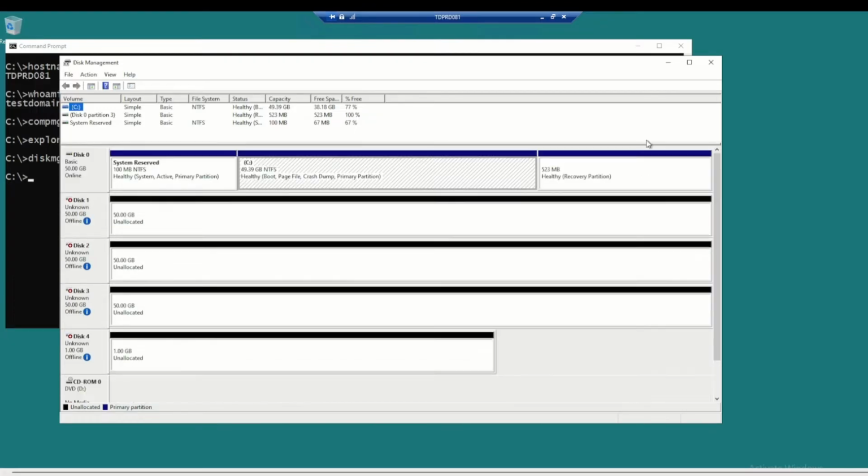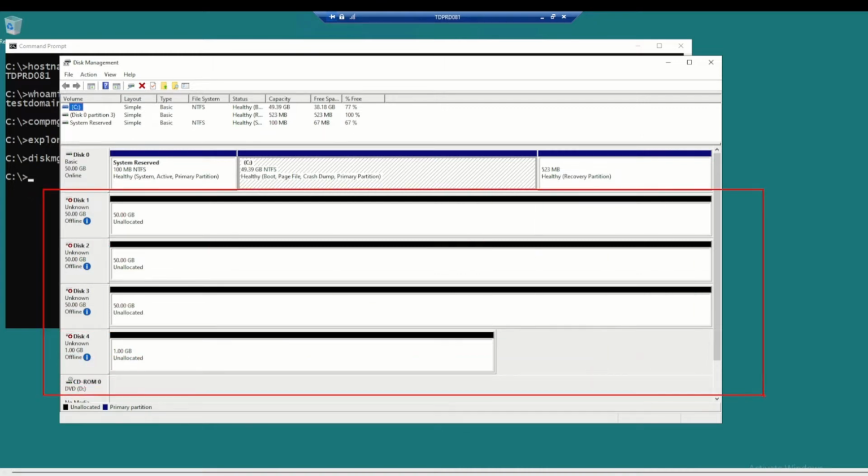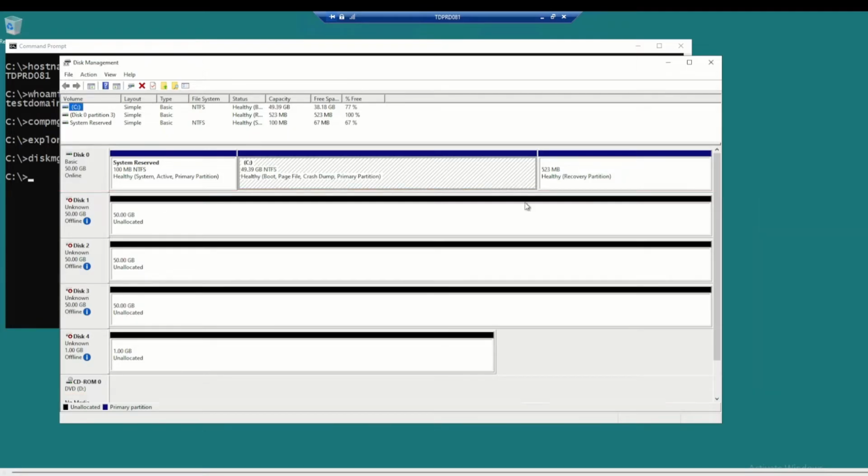Notice that I have like 4 disks. 3 50 gig ones and 1 gig. Okay, all are offline. Again, this is where I'm going to be starting off.